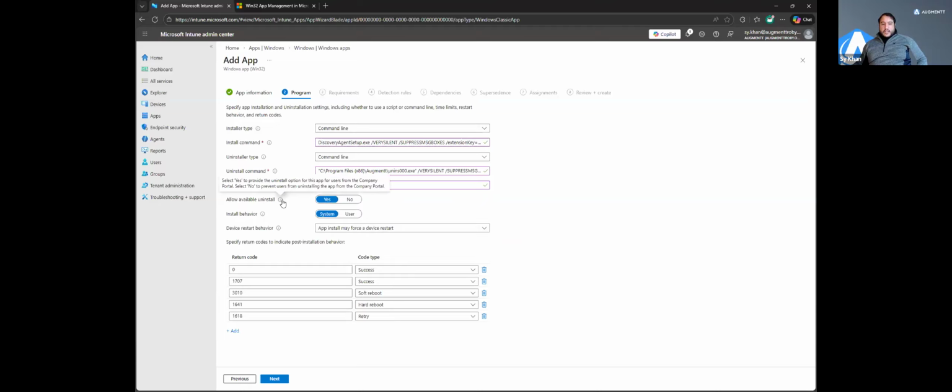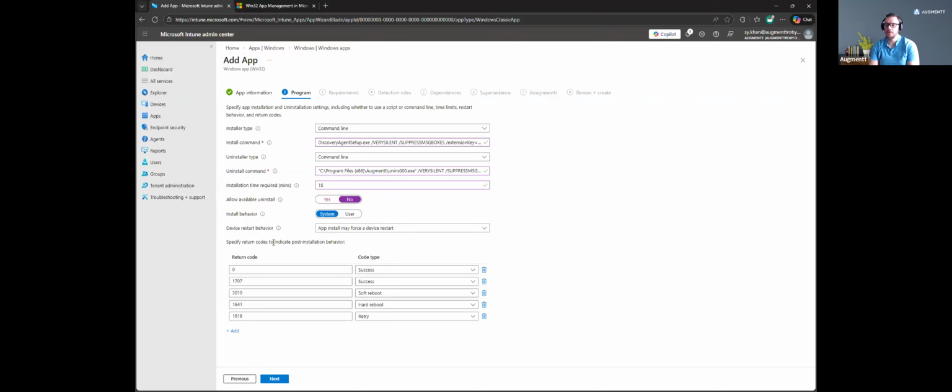Allow available uninstall is similar to the company portal. If you allow the uninstall from the company portal, users can uninstall the application if they want to. In this case, because we don't want them to uninstall this application, we can remove that option. If it's a tool that we want to have on the system, we would choose system as opposed to user. Again, that's user-based context. Maybe there are applications you want users to have, and maybe it's optional. You could do that. If you want an enforced thing like an RMM, an EDR, or an agent like this, we would choose system and unavailable to uninstall.